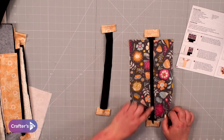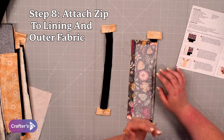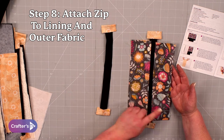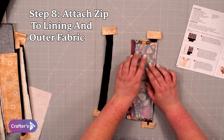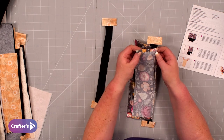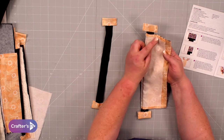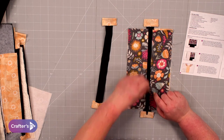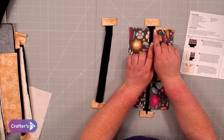So I've got my zip here with one side already on. I've got the lining fabric underneath right side facing up, then the zip, and then this beautiful grey flower fabric which is the outer fabric on top, right sides together, sandwiching the zip in between. The difference with this one is that I've folded over a quarter of an inch on both sides of the outer and also on the lining. We're going to stitch close to the edge to keep the fabric away from the zip teeth so it doesn't catch when you're opening and closing. And at the same time we're also going to stitch down the sides.